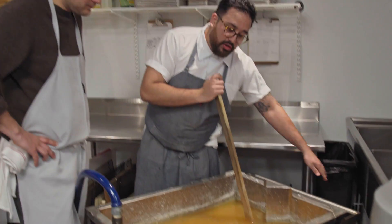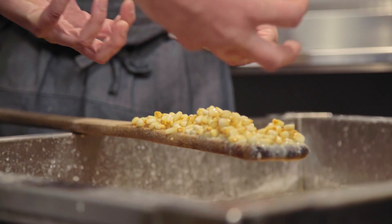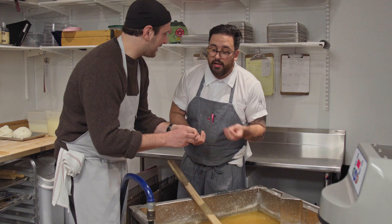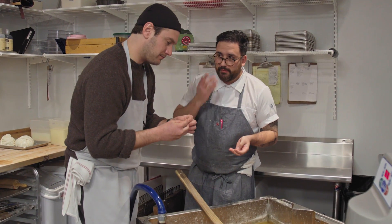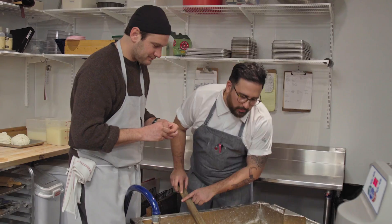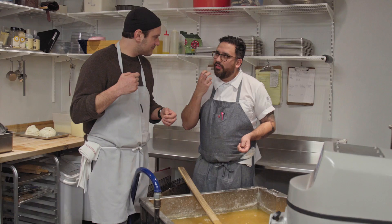I'm going to start draining it so all the water comes out. But before we do that, I want you to taste the corn now and tell me what you feel. Oh wow, look at all that — kind of like sediment. That was not there last night. The skin — it's completely different. And look how sticky it is. The skin just — now put it in your mouth. What do you taste? It tastes like corn. Maybe if you taste the water... That's kind of delicious, but right now it has a little bit of stink to it.